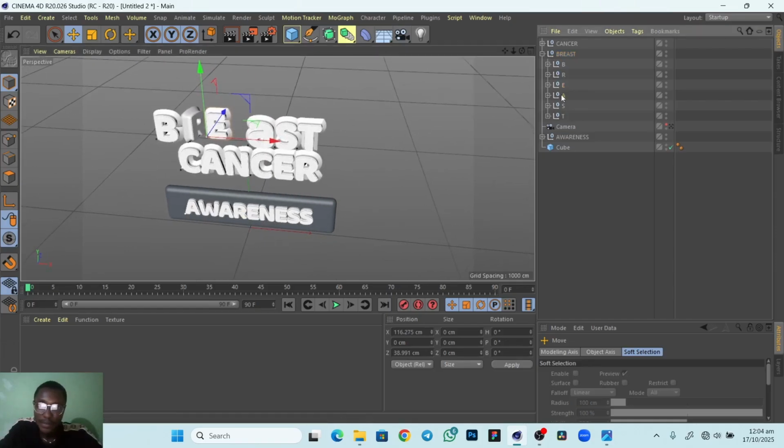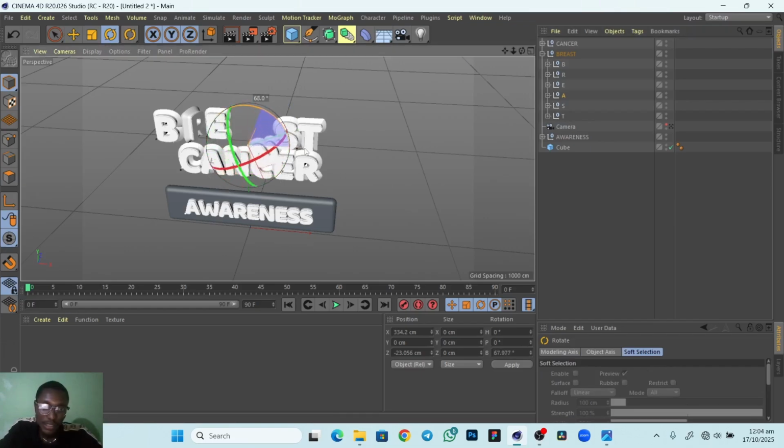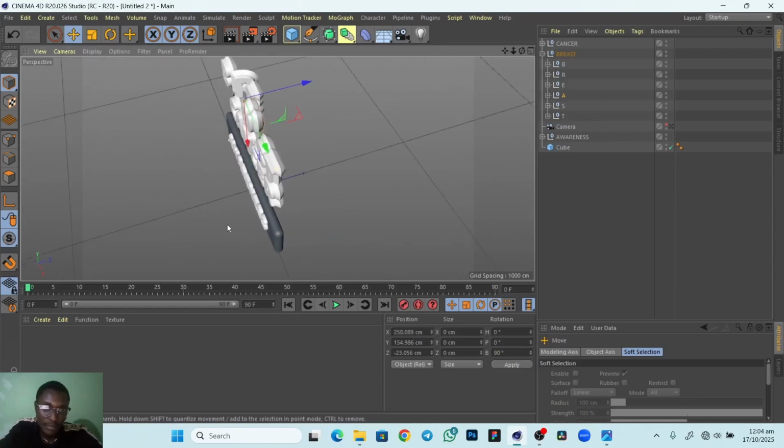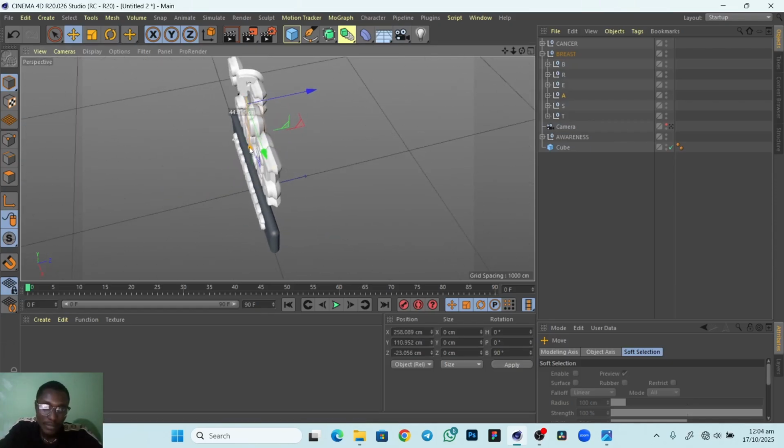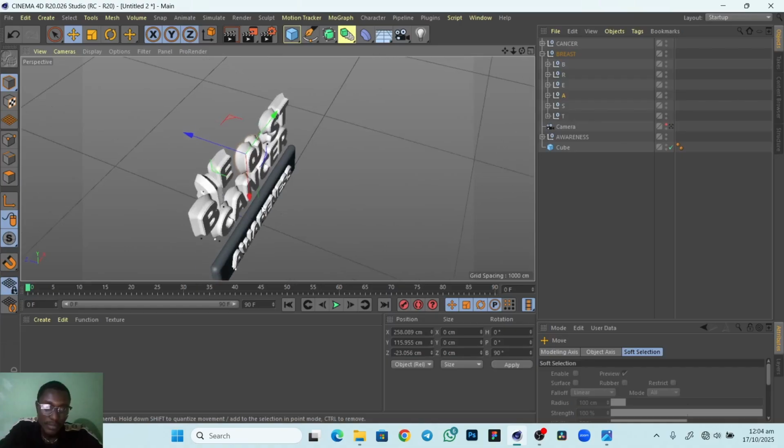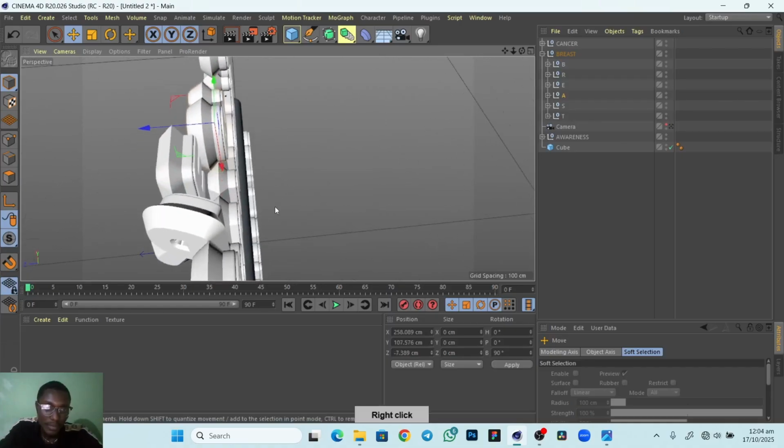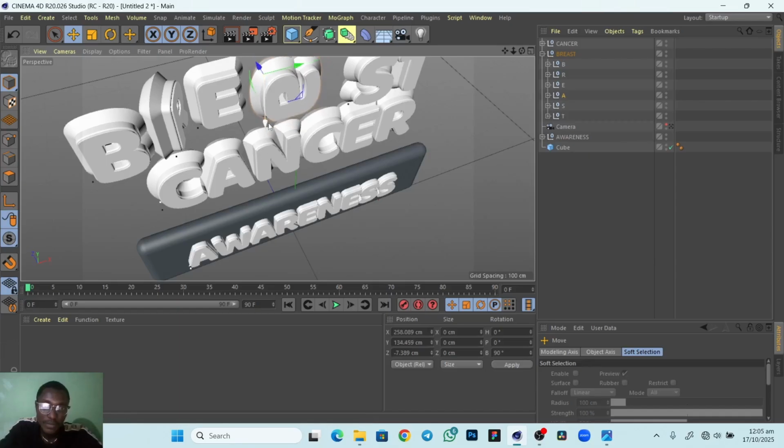The A will be rotated, so we use the blue to rotate it like this, let's try 90. Yes, then the move tool, we bring it up. And that will be in front.